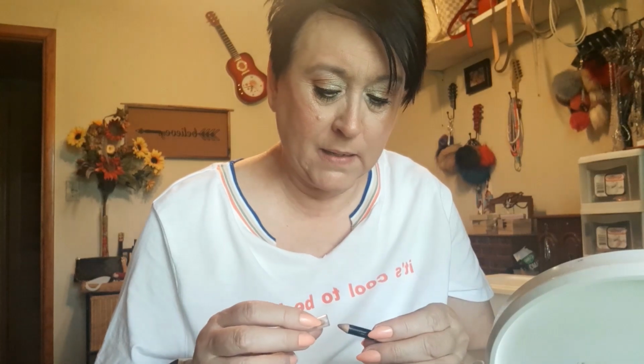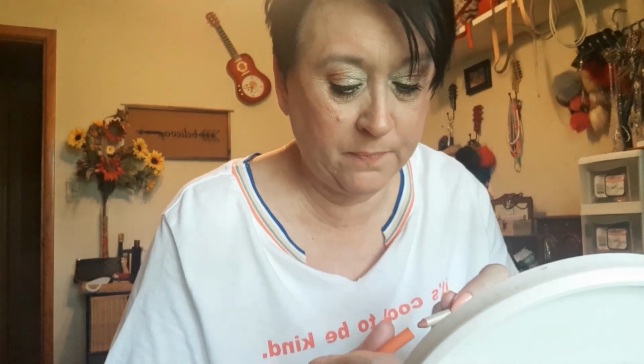What do y'all think? Oh, well, let's put a little lippy on, shall we? A little lippy goes a long, long way. And it's going to have to be orange. This is Color Mates lip liner. Hadn't used that one in a while. Here, let's do this orange, because the Rimmel is my favorite. A little bit of orange, a little bit of that, and then we'll just use this.